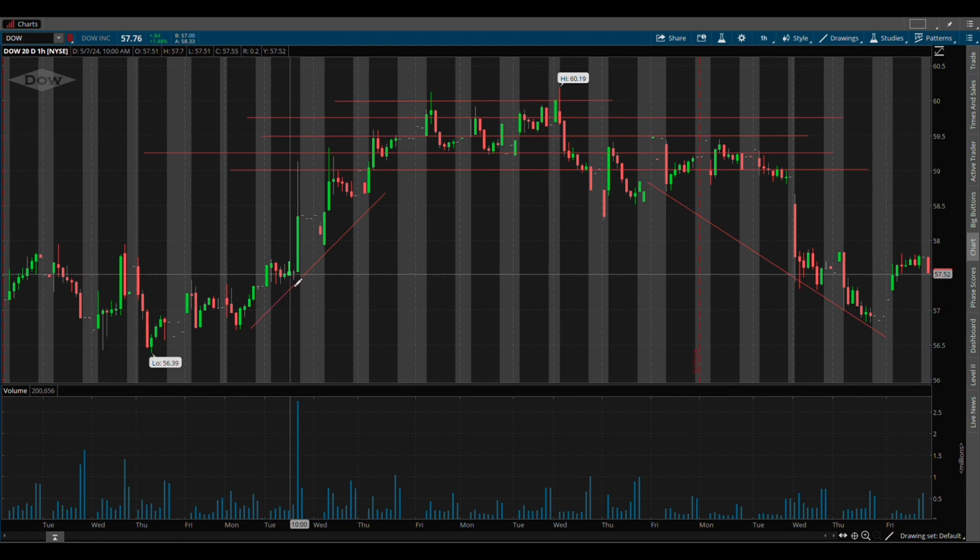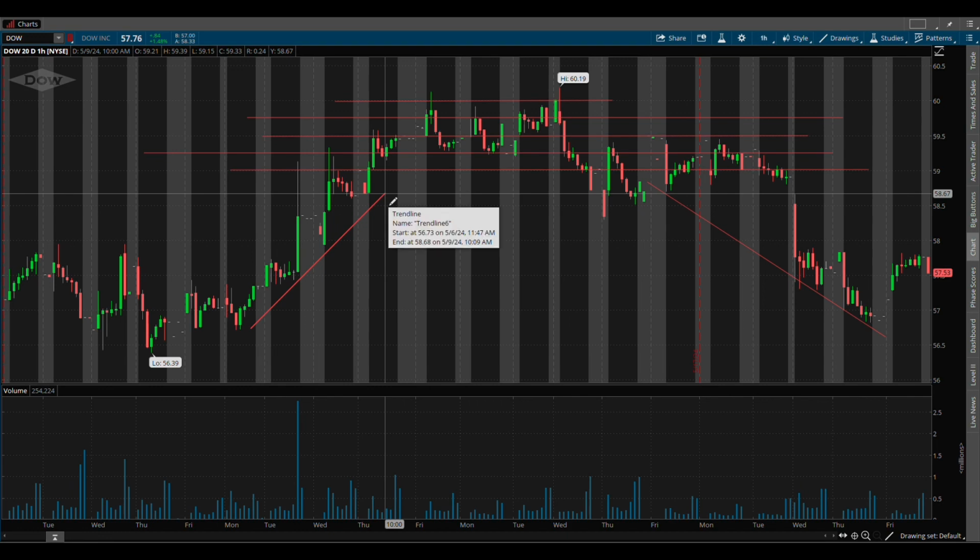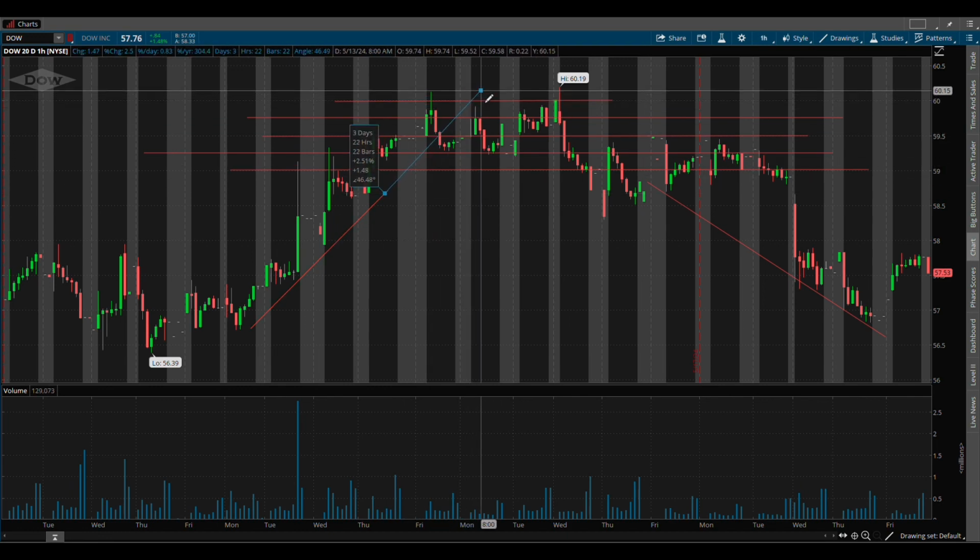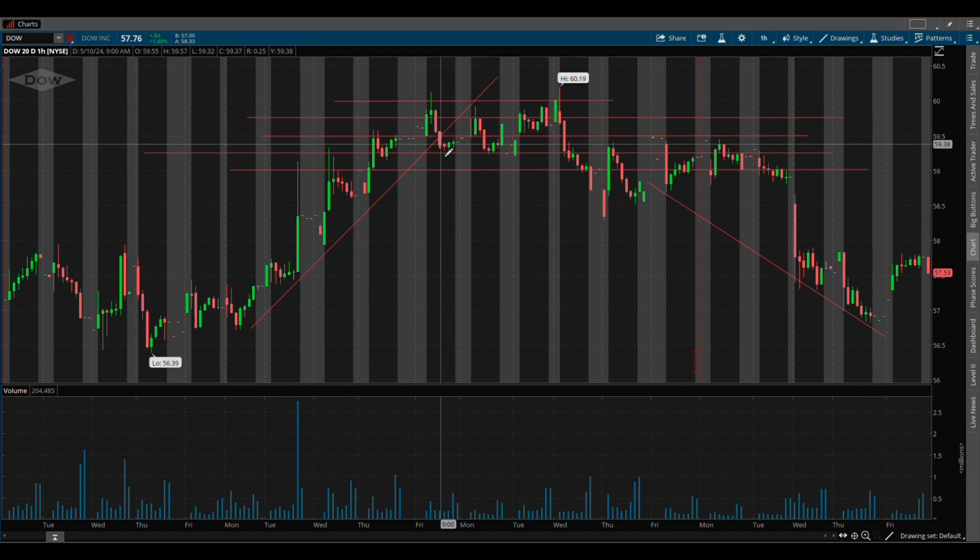But if I'm right here and I'm seeing it's hitting this line consistently, I will draw out some trend lines and see what it's doing on an actual line. So it's laid out. I can see where it is, because what if it keeps going in this direction? Once it punches below this, then that's time to get out because it's broken that trend line.